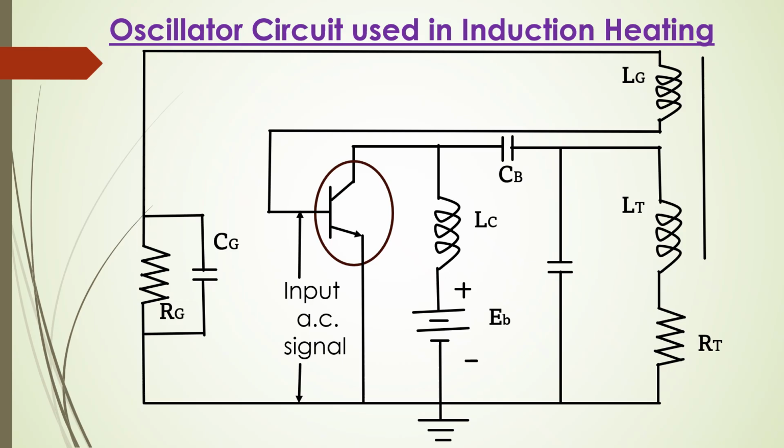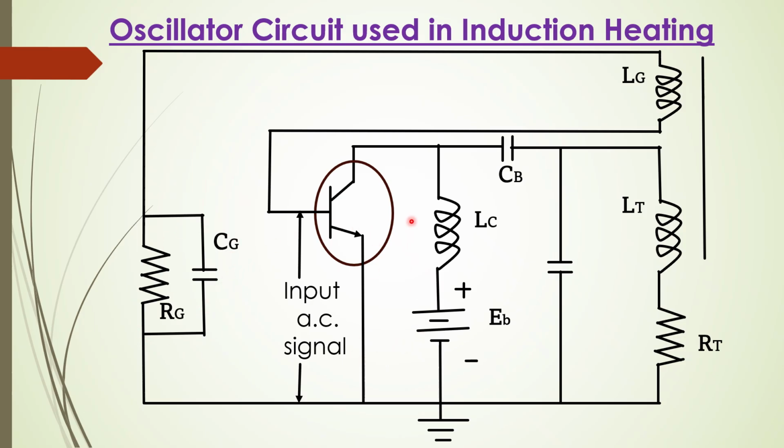Using a transistor, we basically have an LT and CT which are connected in parallel, and a blocking capacitor. This is the resonant circuit, and a power supply which is the bias, and a resistor which is connected along with the LT, and this acts as a choke coil. This is the LC, and this is the feedback circuit RG and CG, which is connected in parallel.